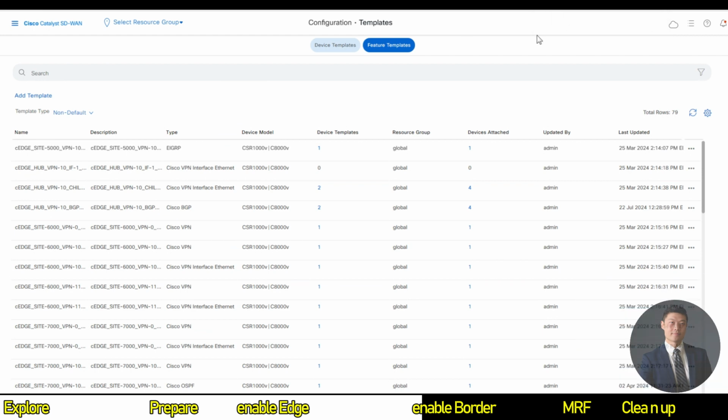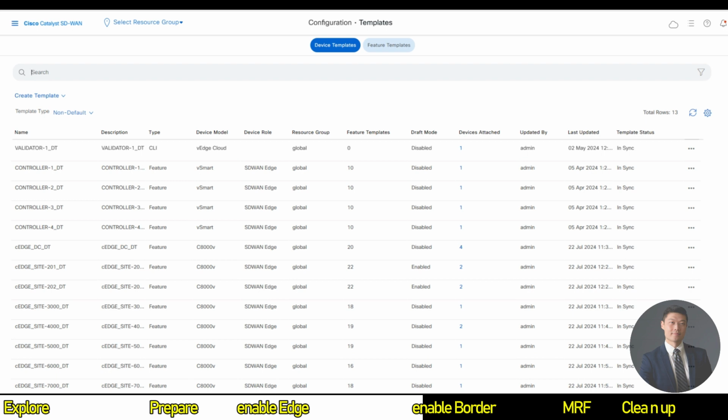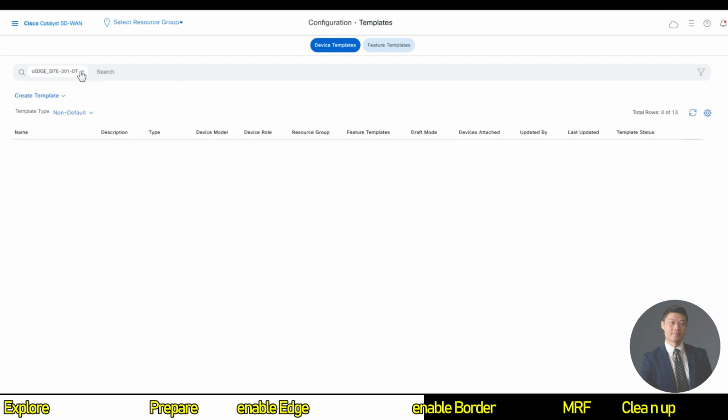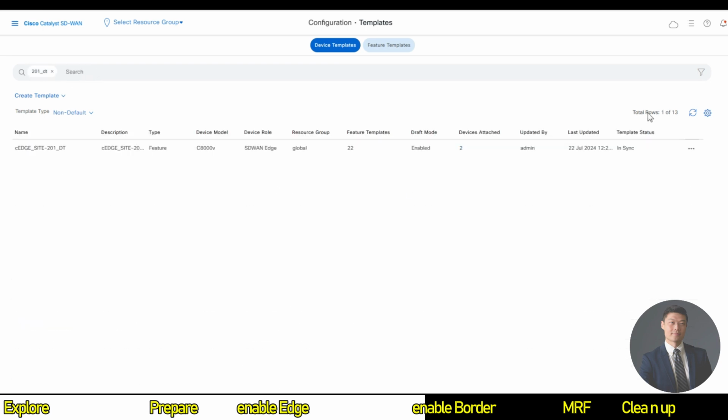Go to device template. We're going to find C Edge Site 201 DT. That's edited.